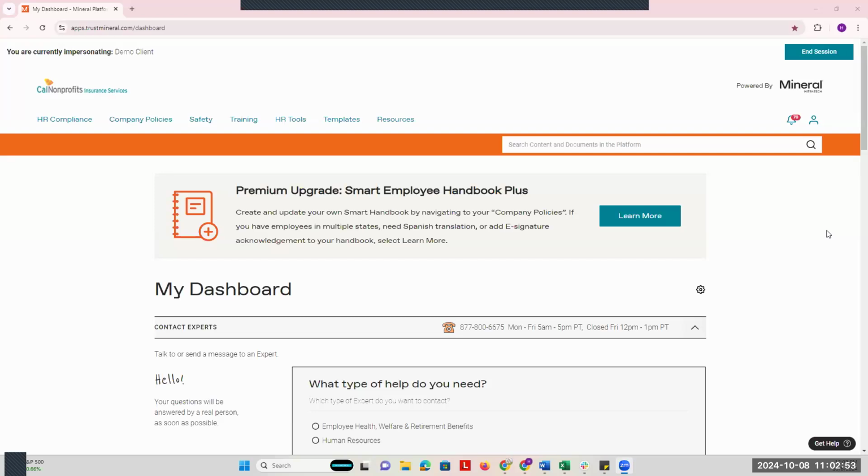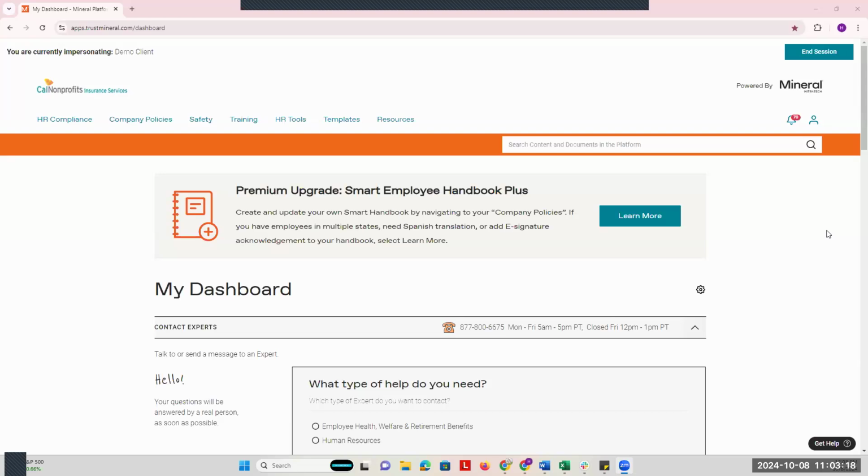As you can see, I am in my Mineral profile. You log in with a username and password. If you haven't been set up, or you have questions on how to get access, or even just getting a link to reset your password, that can be done. Vanessa or Lynn can reset that for you or make sure that you're added. Once you have that welcome email, you'll create a password and log into Mineral.